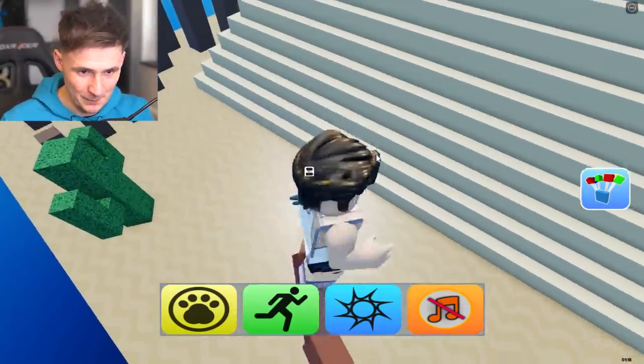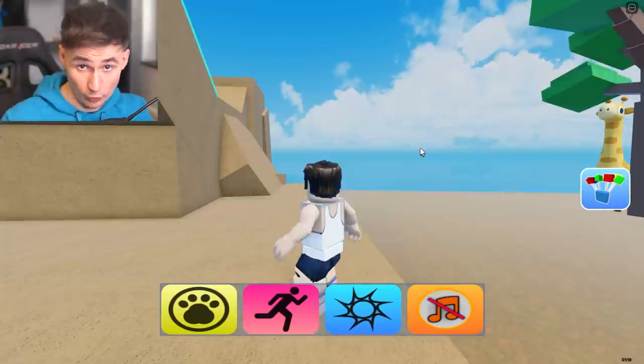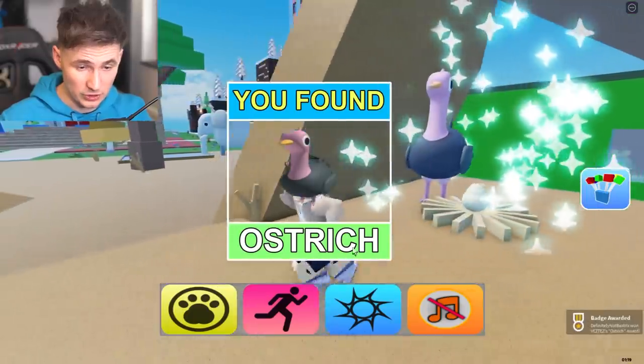This one's pretty cute. Boom. The woodpecker. Think you're funny? I can see him. A monkey. I think that's a monkey. Before we get the hard ones, let's get... Can I touch the egg? No. The ostrich.